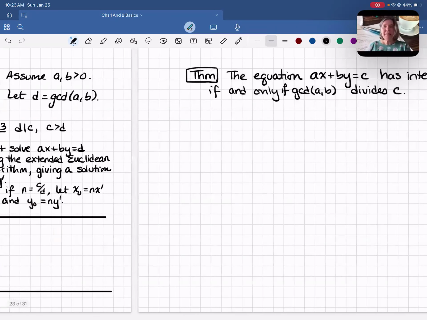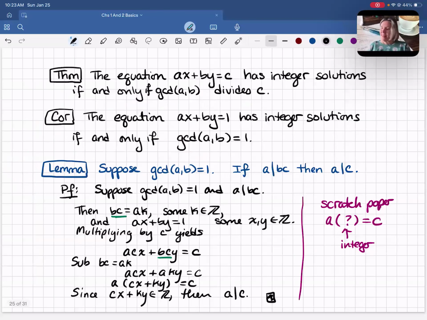And then the second part is that the process tells you that we know exactly when ax plus by equals c. And in particular, we know when ax plus by equals 1, which ends up giving us this extremely important theorem or corollary that is used in many proofs. Whenever you're given that the GCD of a and b equals 1, then in a proof, you can say that means I have ax plus by equals 1 for some integers x and y. And we did an example proof using that corollary.